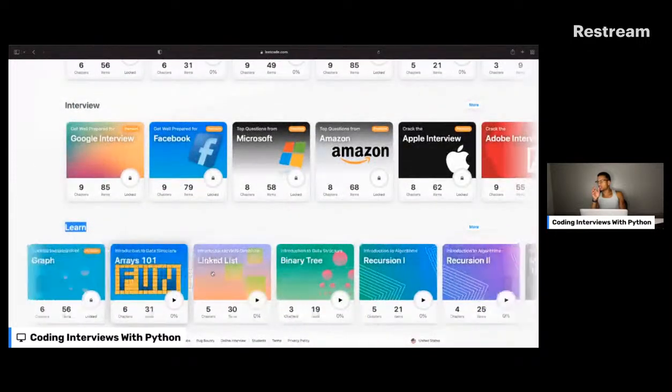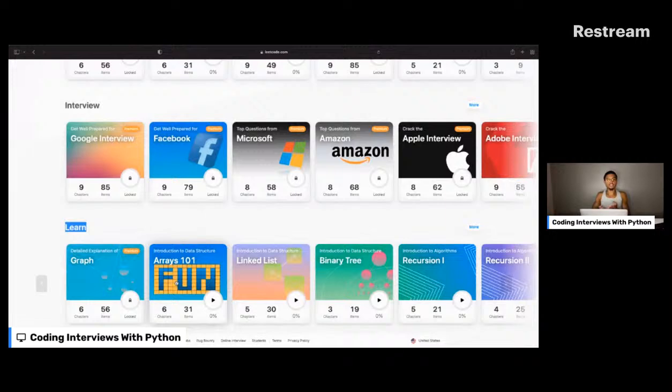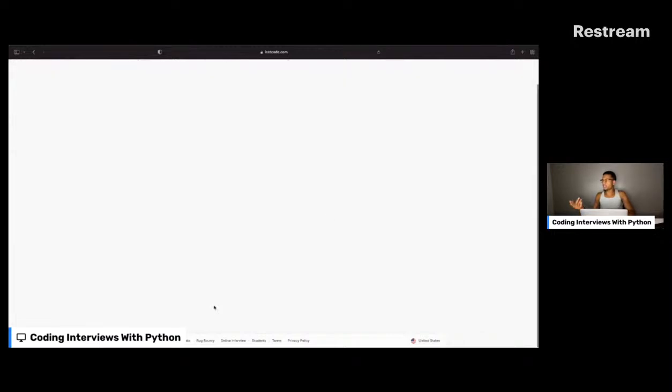Most of Learn is free because you're learning new things about data structures and algorithms. It's not just specific to a Google interview. So let's say we're doing Monday, Wednesday, and the theme is arrays. What you can do is come here and prepare for the arrays.